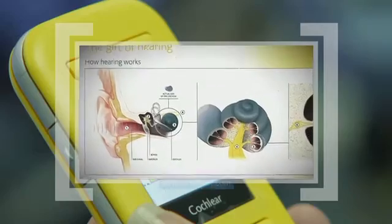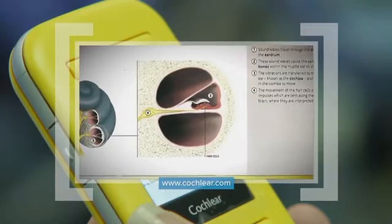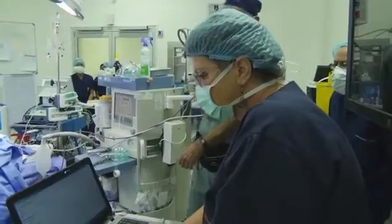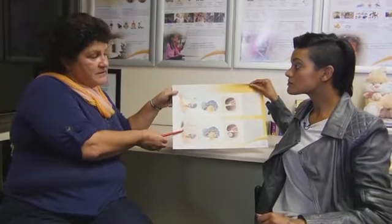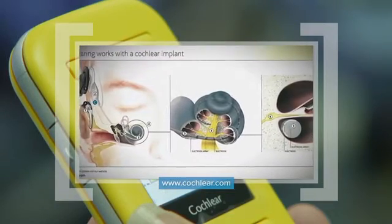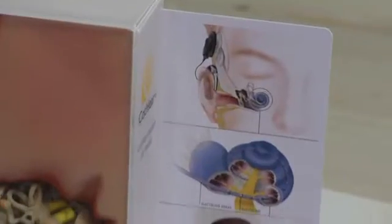In cases of severe or profound hearing loss like this, there's usually damage to the little hair cells in the cochlea. With a conventional hearing aid, if hair cells exist, you can amplify sound for them to send the message to the brain. But with a cochlear implant, it doesn't matter how loud you make the sound — you can't get it through. So the implant's electrode array does the work of those hair cells: sound is picked up by the processor, changed into a digital signal, sent by radio waves to the internal receiver, and the electrodes stimulate the auditory nerve up to the brain.